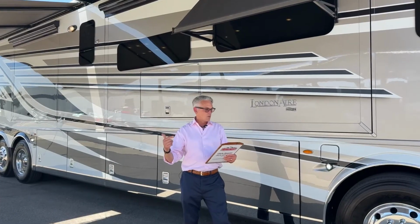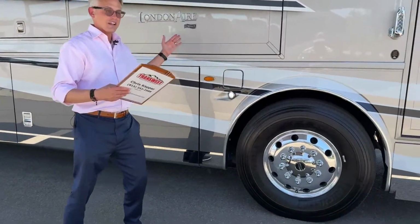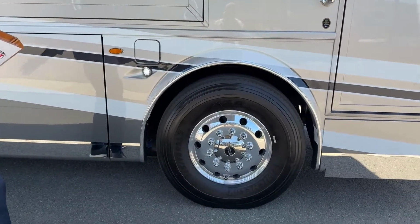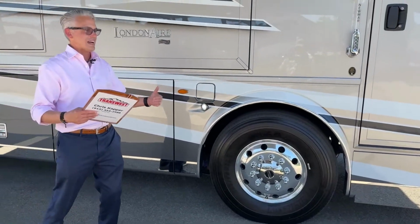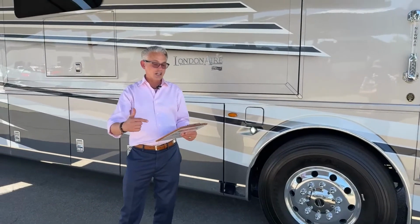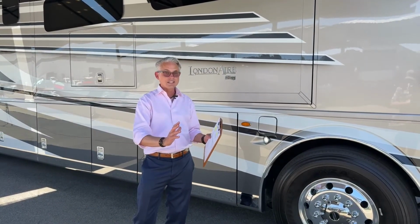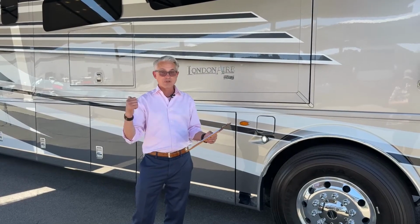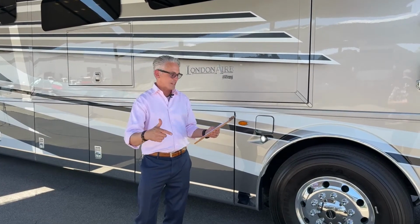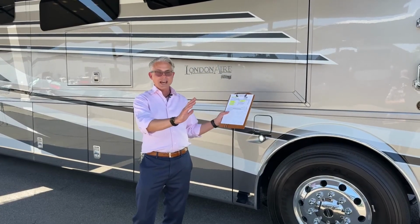So back to what we've got: a 20,000 pound axle here. I've got another 20,000 pound axle in the rear, and then a 14,000 pound axle on that tag. Now this is on the Freightliner custom chassis. So what that means is I'm going to have the V-Ride system in the back, that Ultra Steer tag, and it's also going to have brake sync. The Drive Tech is going to have this really beautiful OptiView digital dash, 12 inches.